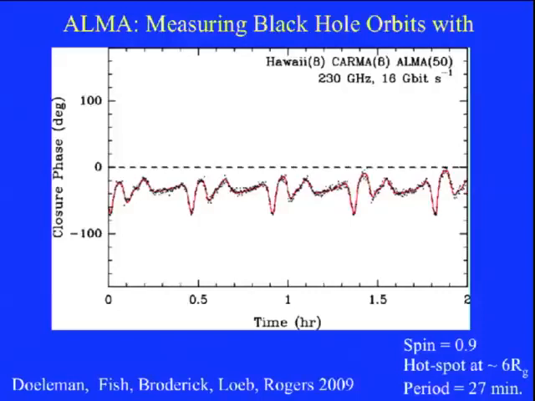And by looking at these dips, we could hope to measure the period of something orbiting the black hole. And if we could measure the periodicity, then we get the spin. So what I would leave you with on this slide is that we will soon have the signal-to-noise ratio to make these kinds of non-imaging but very important measurements on the black hole.